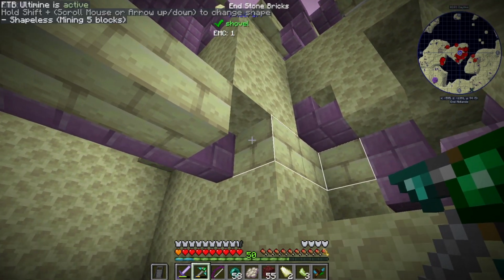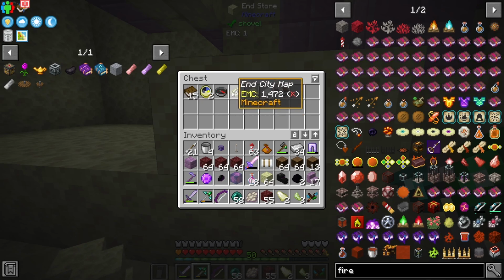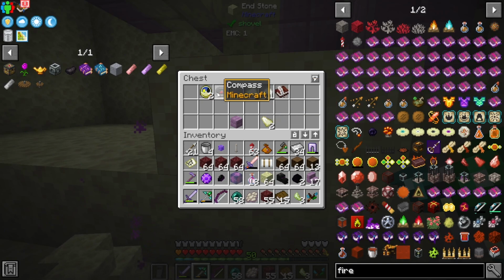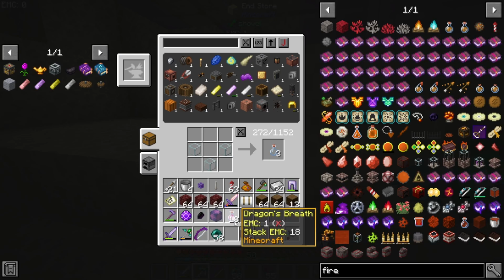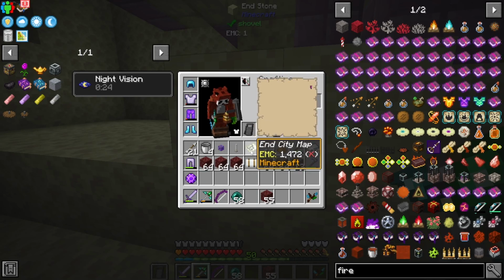It's like there should be more here, but I'm... Oh, there's something. Oh, an end city map. Heck yeah. And I'll take the books. Books are good. We like books. Empty maps, paper, compass, book and quill. We might as well take the book and quill with us. I keep hitting the wrong things. Okay. What's stuff that we're just not going to be using a lot? Okay.